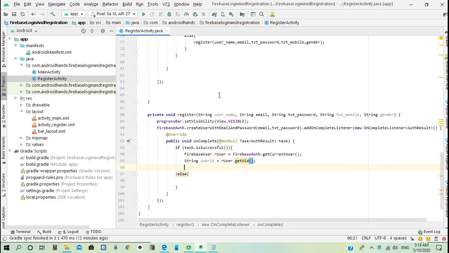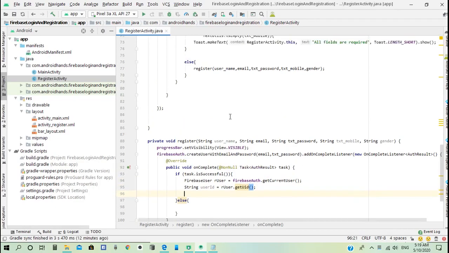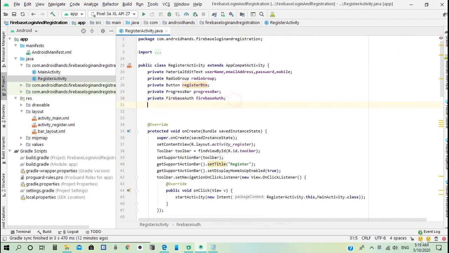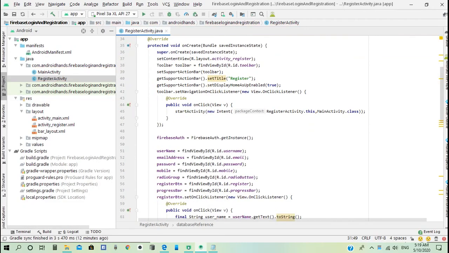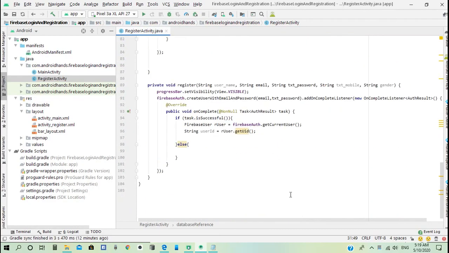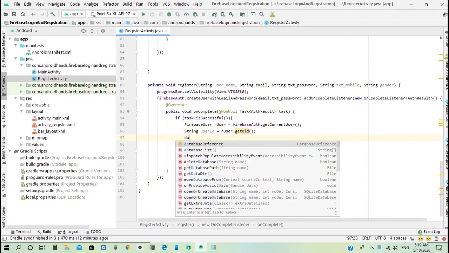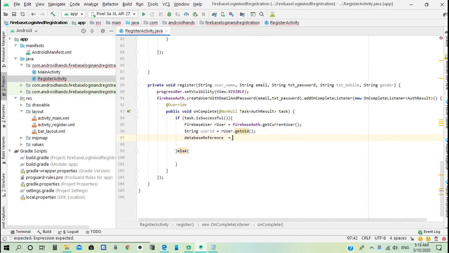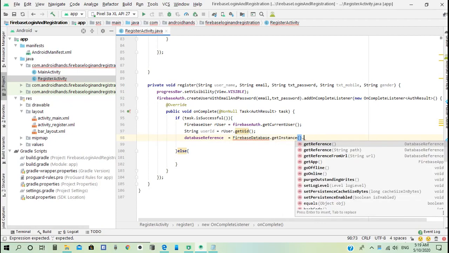Then we need to create a database reference instance. We define databaseReference, which is equal to FirebaseDatabase.getInstance.getReference.